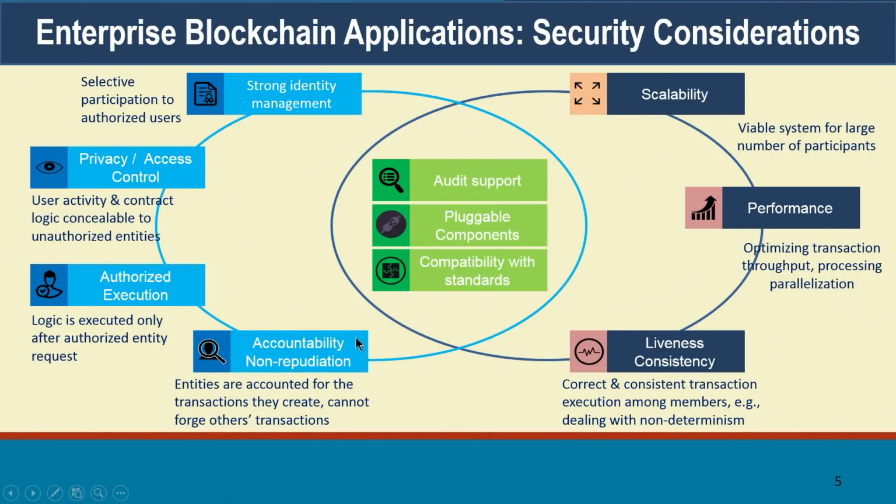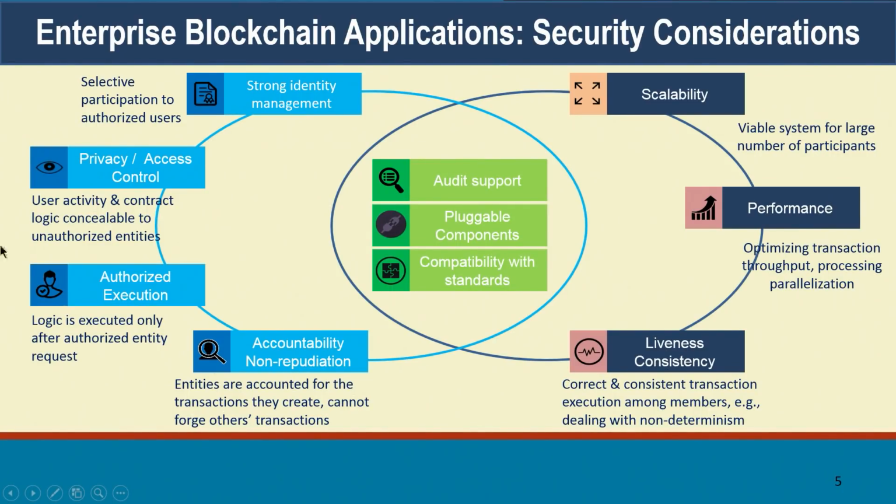And the next one is around accountability and non-repudiation. So once information is there in the system, we should be able to prove clearly that this information was in fact produced by this person. And with that proof, whoever performed that transaction should not be able to deny that they actually performed that transaction. The corollary of this is that one person should not be able to forge a transaction to make it seem as though it came from somebody else rather than themselves. Right? So that's the accountability and non-repudiation aspect.